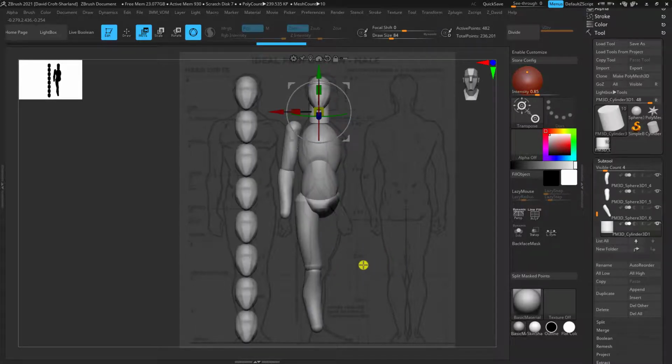What I'll probably do is, because it's a lot of the same, I'm going to finish it off, speed up the video, and then you can see how the rest is made. And eventually we'll get on to actually moving the limbs so they're in an A pose, so it's much easier to sculpt.